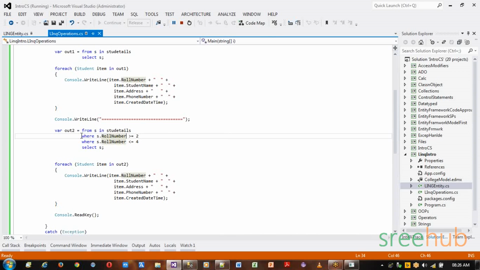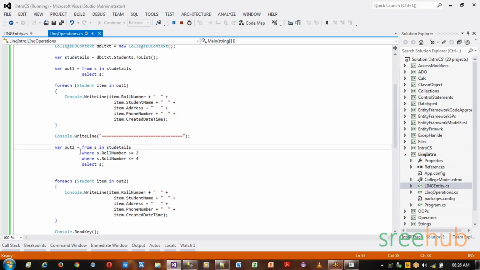It means you can have any number of where conditions written side by side. These conditions will be treated as AND operations, which means from the data set I'm applying a where condition, and on top of that I'm applying one more where condition to get more details. So this is how I can have where conditions in multiple ways.